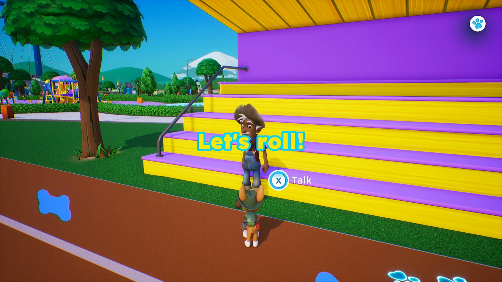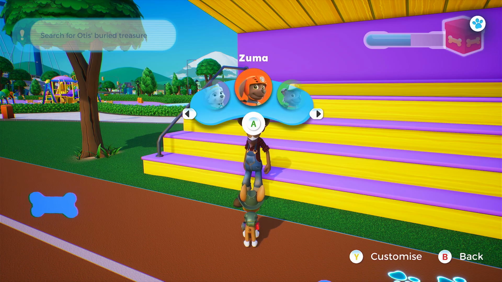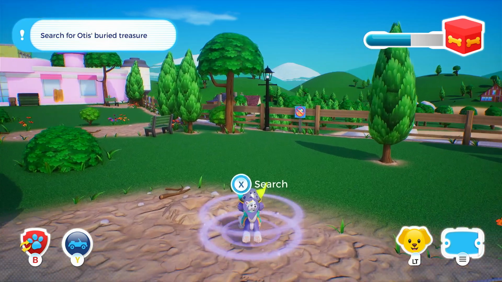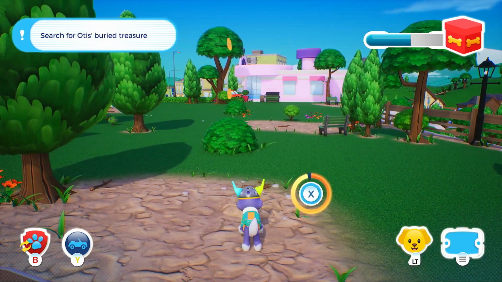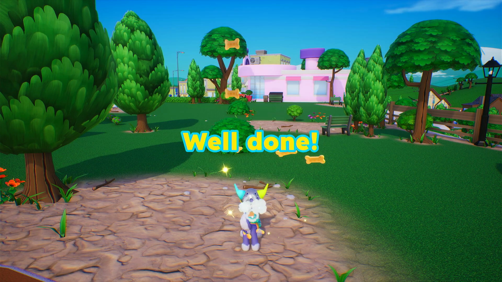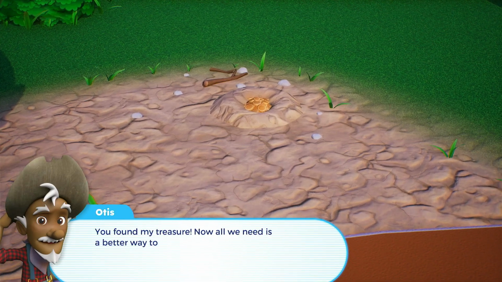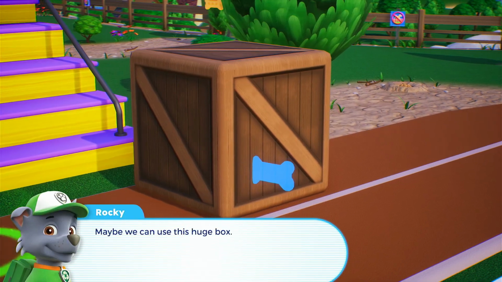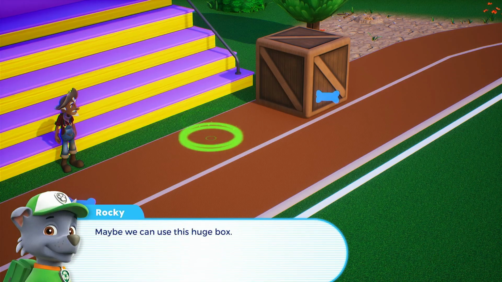Hey, Everest. Let's go. Choose a... Everest! Oh, I'm Sir Snow. I'm ready to search. Anything there? Well done. You found my treasure. Now all we need is a better way to hide it so I don't lose it again. Maybe we can use this huge box.